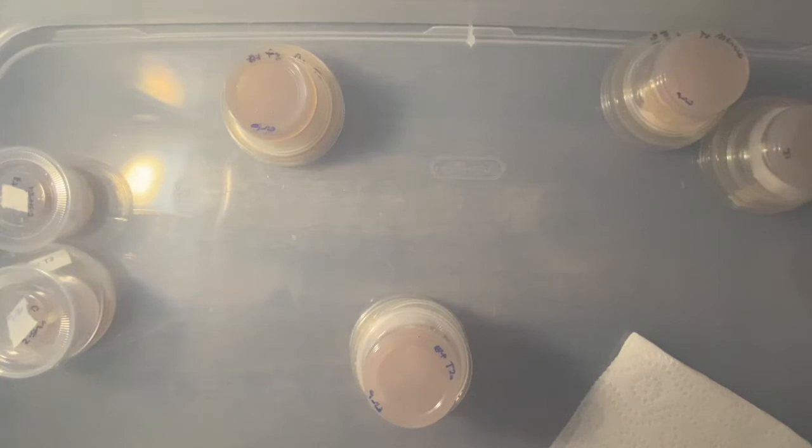Alright, so I forgot to record the first two transfers, but that's okay, it was nothing special. So, I'm not the best at transfers at all. I'm still trying to get my technique down, but I thought I might as well take you guys on my weekly agar to agar. So I do this every week or every 2 weeks.